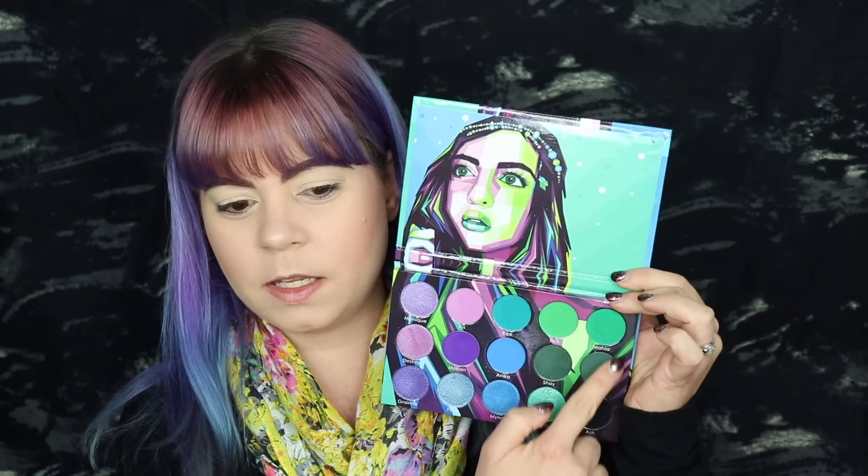I want to try to do a green and orangey look but I don't want it to look like a Christmas look, so that is going to be the challenge because it's really hard to make a green look that doesn't look Christmasy. I want to pull out my Hasina 2 palette again because I haven't played with this in forever, and I want to use probably these three greens here. I also want to pull in a little bit of orange and maybe some yellow, and for that I think I will use my Carry All Matte palette. This one has a really nice warm-toned yellow as well as a nice orange, and I also brought out my Nubian 2 palette by Julie's Place.